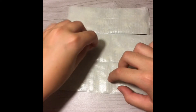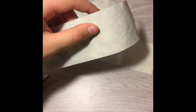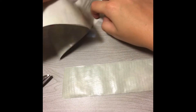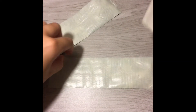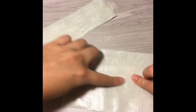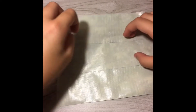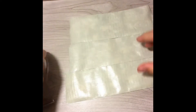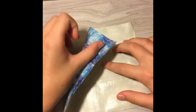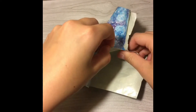All right, so I have three strips, more or less equal — some are longer than others, but that is okay, it doesn't really matter. Now, as I kind of started to do in the time lapse, we are going to attach them together with as much space as possible, like that, and I'm going to continue doing that.